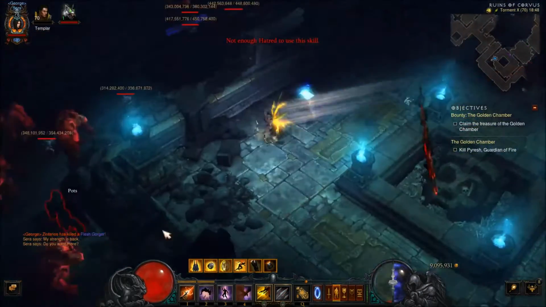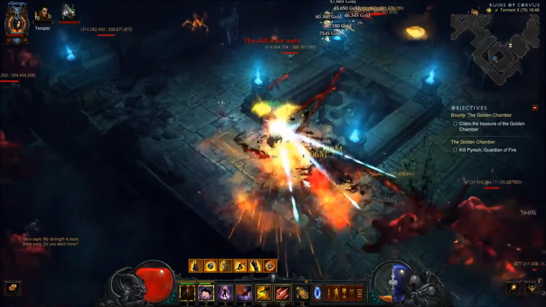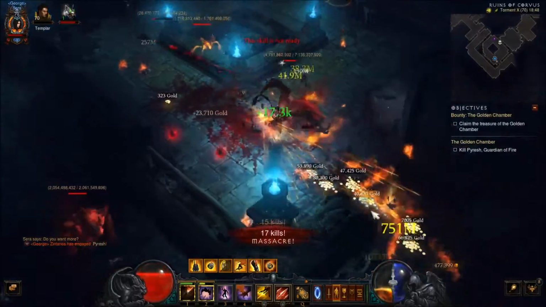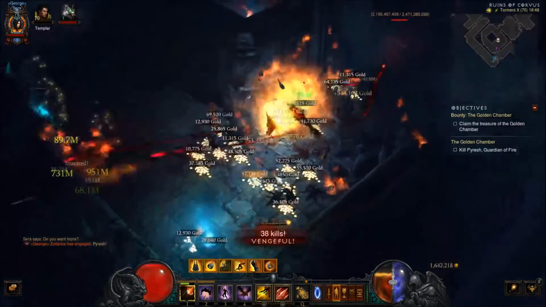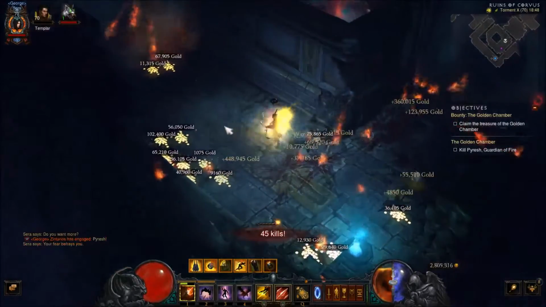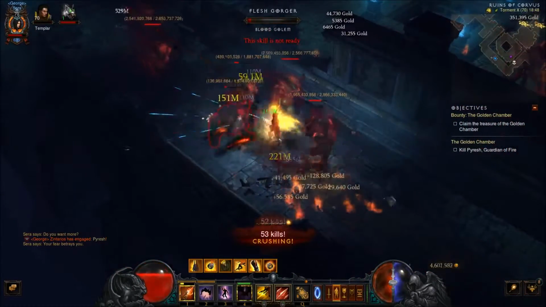And here I actually make a mistake. I spend way too much hatred and I don't use my vengeance, so I don't have any hatred left to do damage. So I lose the streak on 7 million. But it doesn't really matter because as we know, there's plenty of gold in this rift. So as you can see, it drops tons of gold and I just get everything so far ahead.